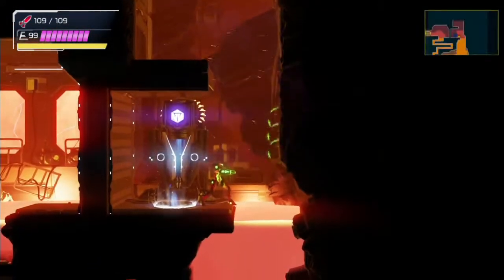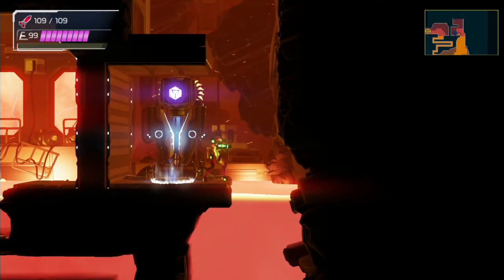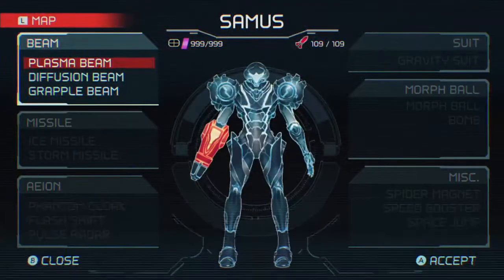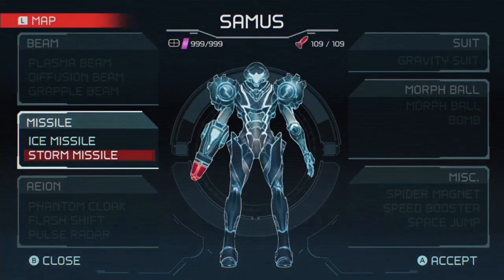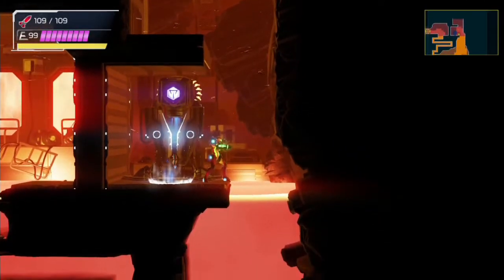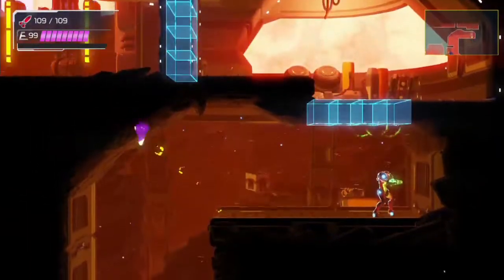Oh wait, I don't need that one, that's right. That's not what I want. How do I do the scanny thingy? There's a way to do a scan, hang on. Missiles, Phantom Cloak, Pulse Radar, that's the one. Okay, yeah, there we go, so it's this one. And yeah, there we go, so there's a little bit of secrets up here.